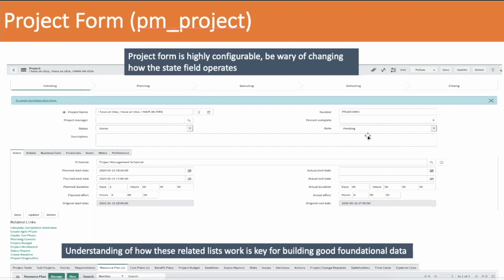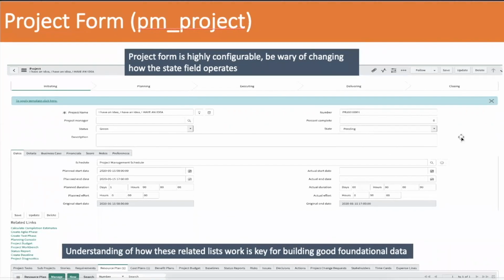So I want to highlight this specifically in the project form: when you start going in and changing states from their out-of-the-box states, even if you say, hey, I'm going to do it for the project form, that bleeds down to other forms too, because of extended tables and related lists and things like that. This part does become tricky, especially when you're using states in other parts of the platform, which is used every single place. So when a client comes and says they want to start changing these states, I hesitate with that and try to push them towards just using the ServiceNow out-of-the-box states, or possibly creating a new field to capture what states they were.